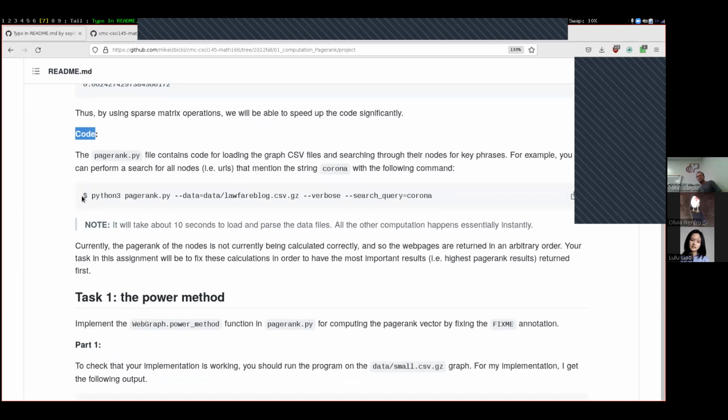There are some instructions here on actually running the code. You'll have to do everything from the terminal to access this code. So things like python3 pagerank, specify which data file you're using, and then a particular search query that you want to search for. At the moment, all of the results, if you run something like this, are totally unordered because PageRank is not implemented. So every URL, every page is going to be treated exactly the same. And your first task is to actually implement the PageRank method, which will allow you to rank those in the right order.